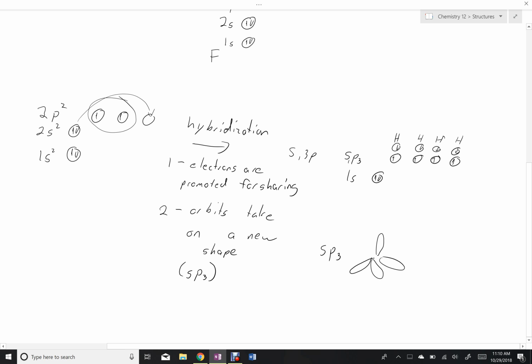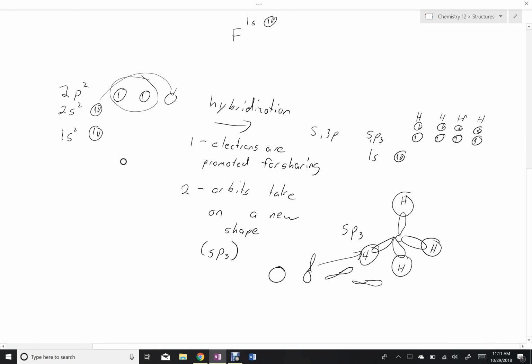So instead of these orbitals appearing as a sphere and 3 dumbbells, all in different orientations, they change into one of these sp3 orbitals. And if we think about this, we can realize that this is the configuration that lets all of these hydrogen atoms stay as far away from each other as possible, or use the space as efficiently as possible. So that's a Lewis structure, that's its energy level diagram, and that is how it hybridizes to form the actual Lewis structure. We're going to talk a lot more about hybridization and see a lot more examples of how these atoms can change into these new formations that will allow them to share electrons in the bonds that we observe.